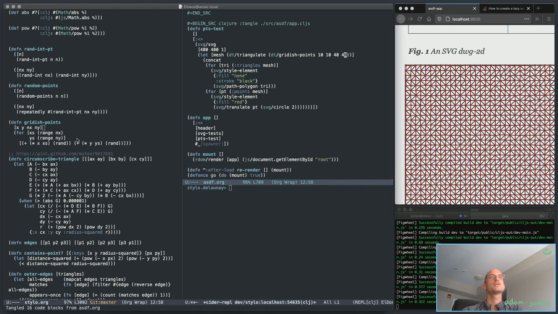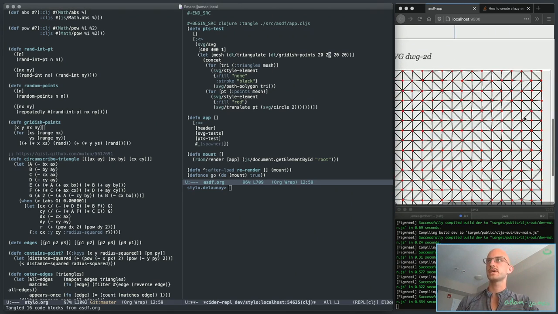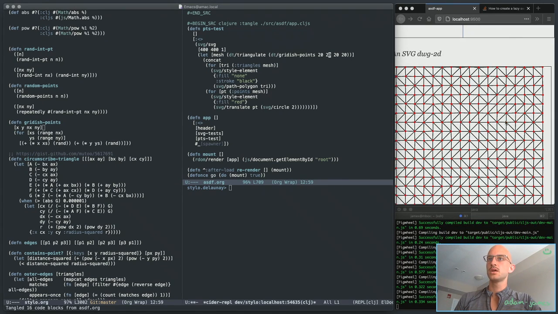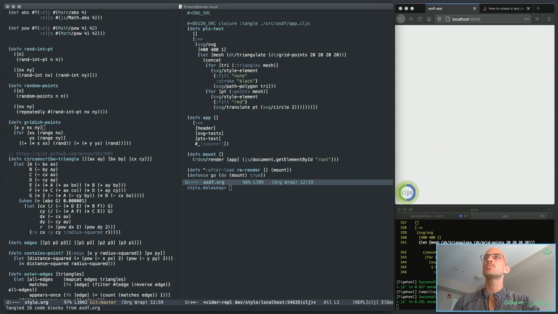Wonder if, okay, so if I do 20, 20, 20, 20, that should make the same size but double, or the same total. Yeah, okay, that looks pretty neat. Right, so that's grid-ish points. What happens if I run grid points? Will it work at all?